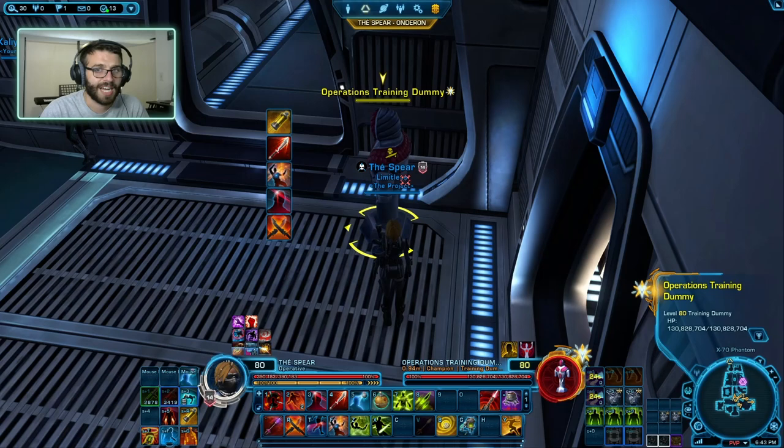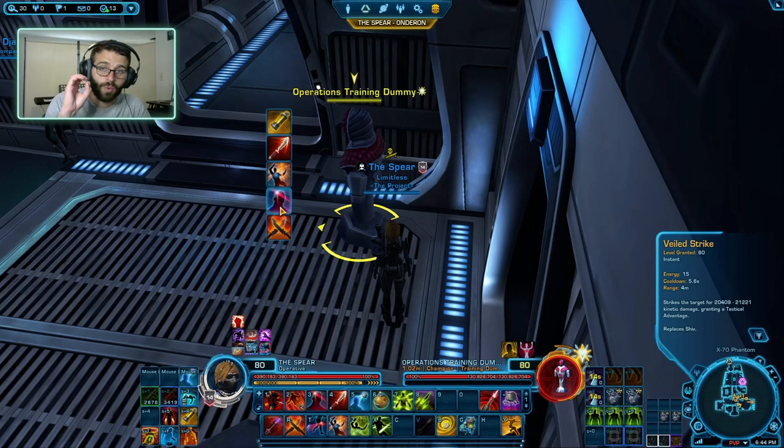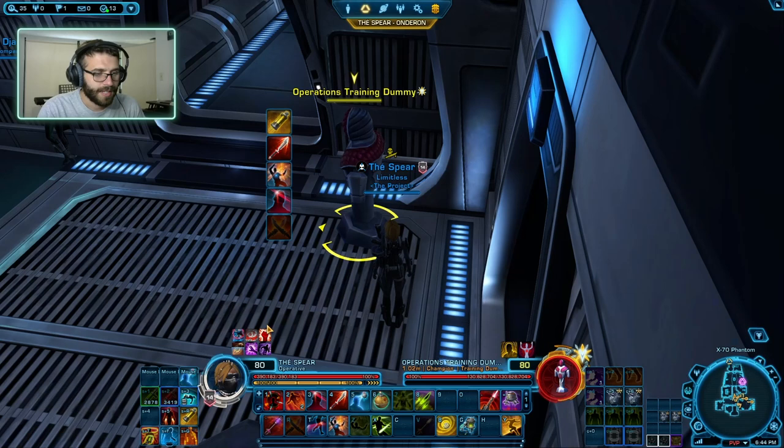It's very, very nice. In terms of juggling your tactical advantages between Veiled Strike and Laceration, I basically use Veiled Strike whenever I have either one or zero tactical advantages, so that way I can get the cooldown of Veiled Strike going even faster to get more tactical advantages later down the line. There'll be plenty of time to spam Laceration. It's more important to be using that Veiled Strike and getting those extra tactical advantages as quickly as possible.